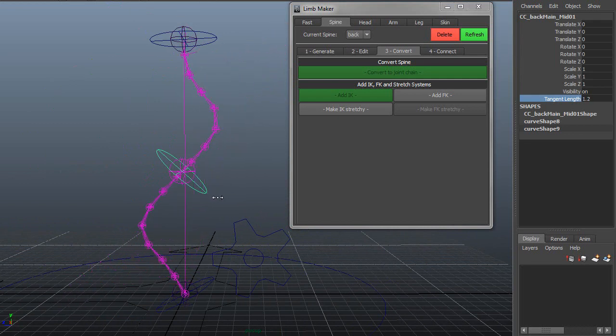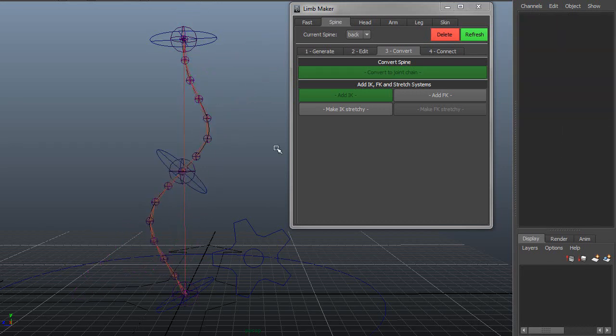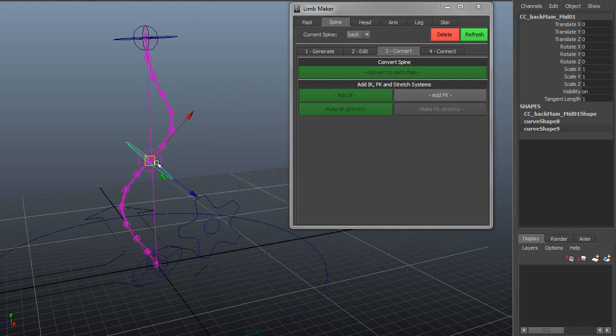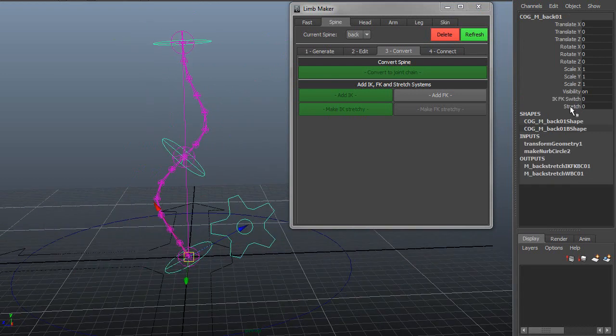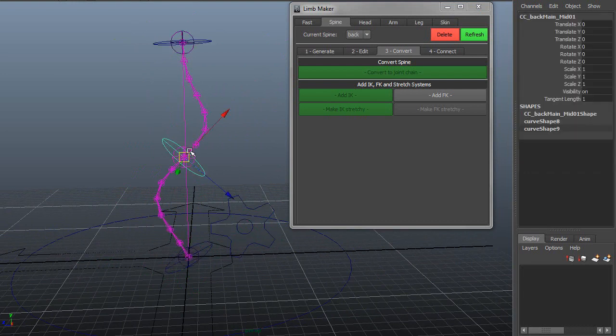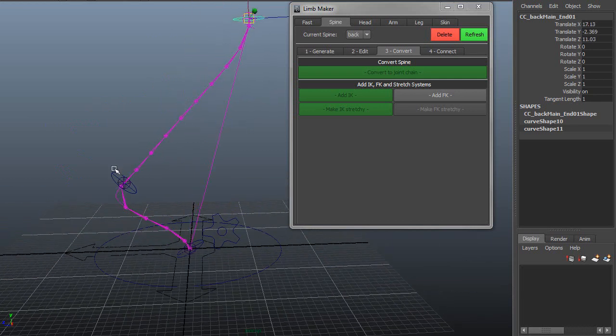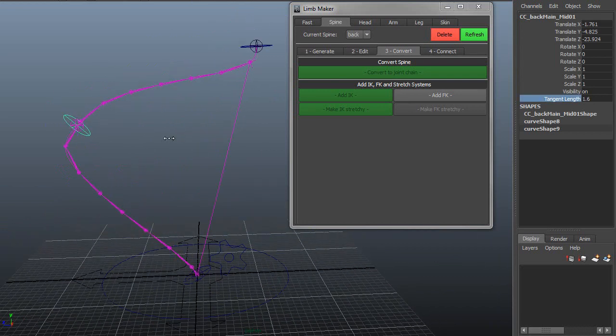And you can see the spine at the moment is keeping that same length, which can be good for some type of characters. But for cartoony sort of stretchy characters who want stretchy IK, so you can click and make this stretchy IK. Now nothing seems to have changed, but what that's actually done is added a stretchy attribute to that centre of gravity, that cog control. So now moving these about, we can see that this spine is going to be quite stretchy now. And an added advantage of this, because this has tangent controls, you can see how changing the tangent of those controls makes the spine very flexible.